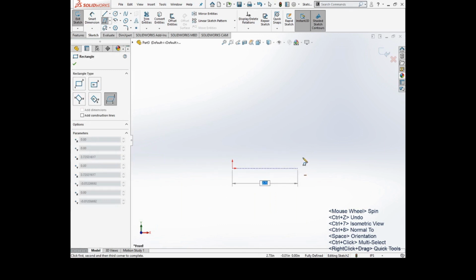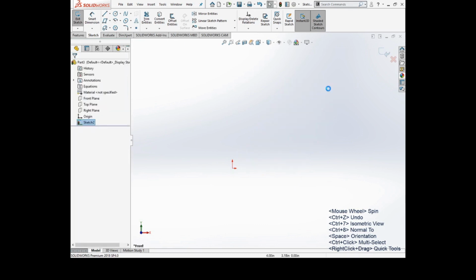You draw your base and then the height, except your height can drag around like this, instead of being just square, or not square, but right angles. Because this is not necessarily a rectangle, it's just a parallelogram. All right, the next tool is the slot tool.